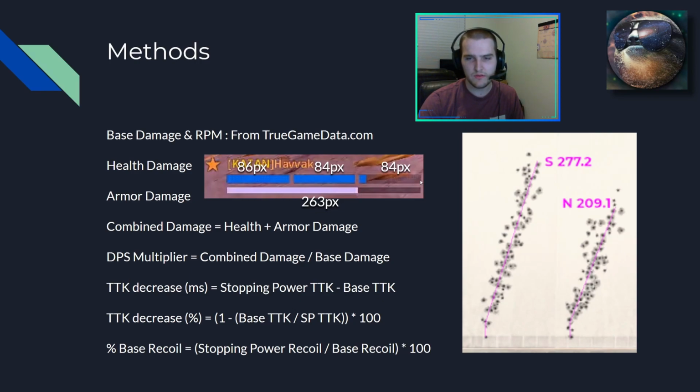By taking the difference in where the bar is at, so where the bar was full, and then dividing that by the value of the bar, so this would be by 50, you can get the armor damage. Say this one was probably like 70 something pixels. 70 divided by 50 would give me the armor damage. And then health damage, same thing, whatever pixel count this was, around 100, divided by 263 times the value of the bar being 100, then I would get the health damage.